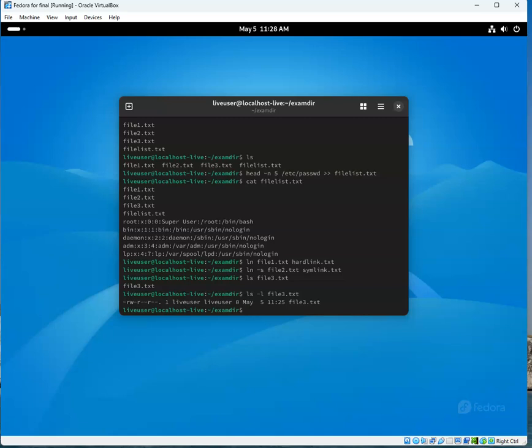Where are we? Number 7, change the permissions of file3 to rw-r. Let's do it: u equals rw.